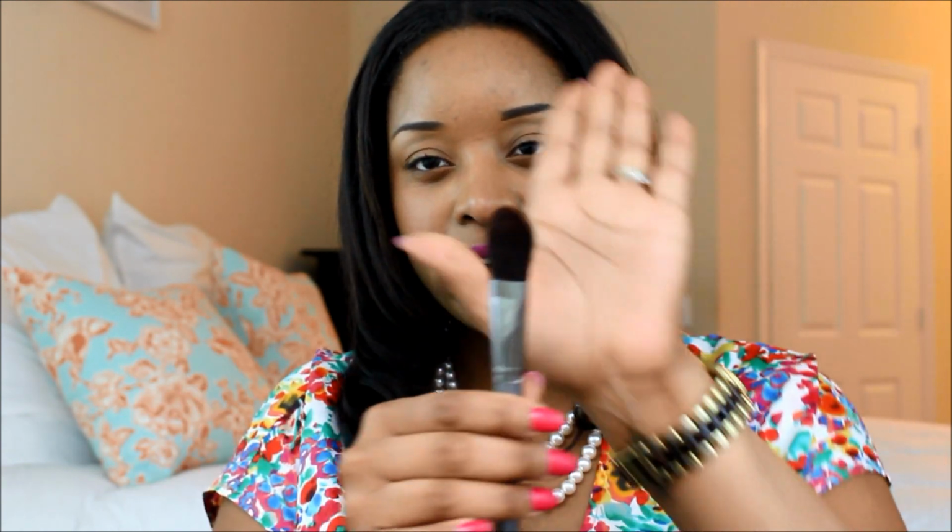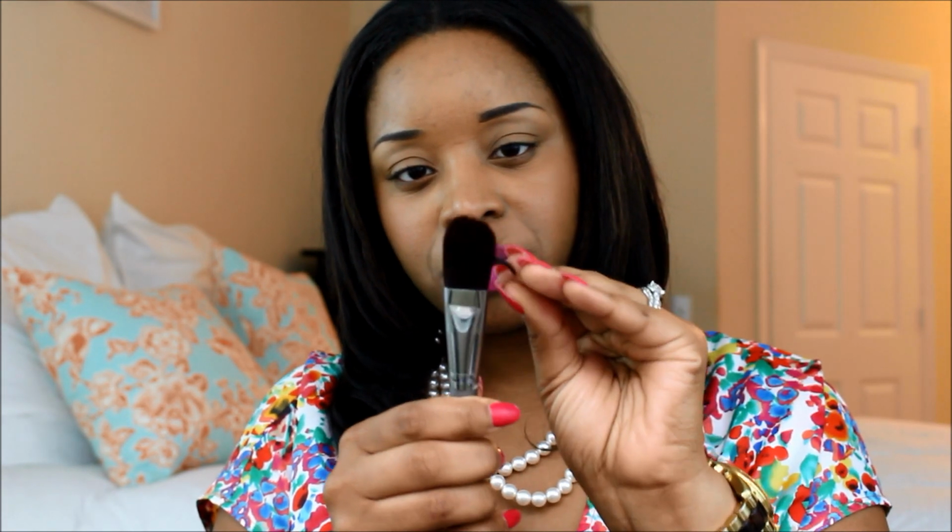This is a foundation brush. The bristles are fairly soft, sturdy, dense. I like it.